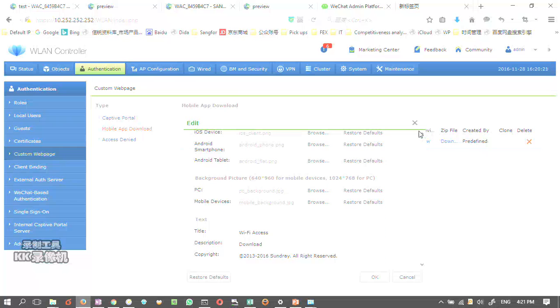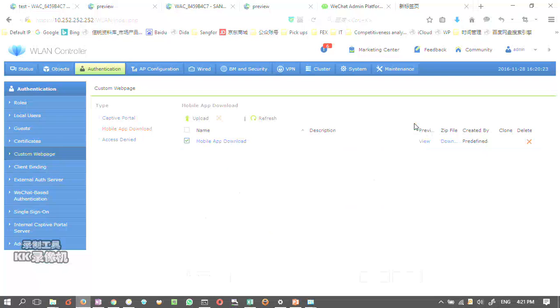So this is just a redirection. There is no force. This is after authentication. The clients have already completed authentication, so this is not forced. But for the WeChat authentication, remember we have to follow the WeChat account. For example, if I want to have the Wi-Fi access, I follow this WeChat account, but later, once I have internet access, I just unfollow this.